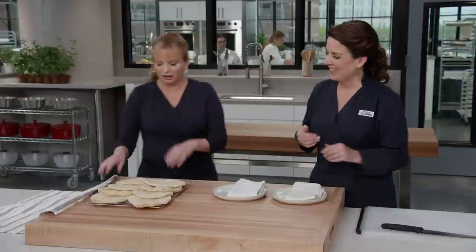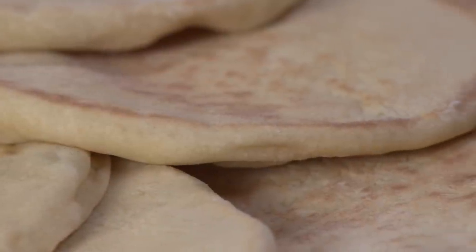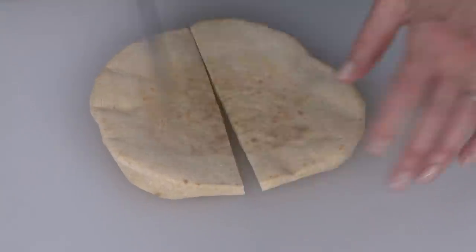Okay, Bridget, they have rested for about 10 minutes. Beautiful, and I love that just a little bit of speckled browning on it. That's all you need, just slightly browned. All right, so I'm gonna take one of the ones that we've baked off first. Just gonna cut this in half.